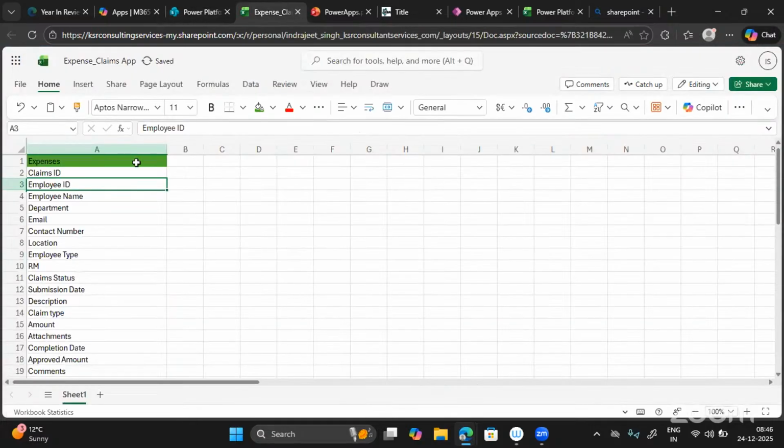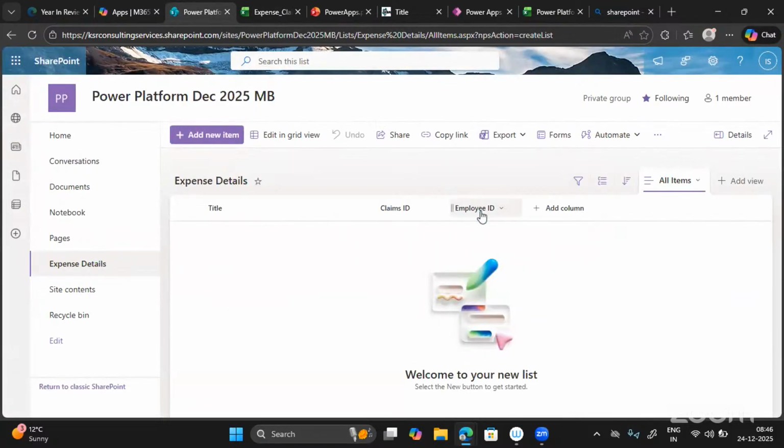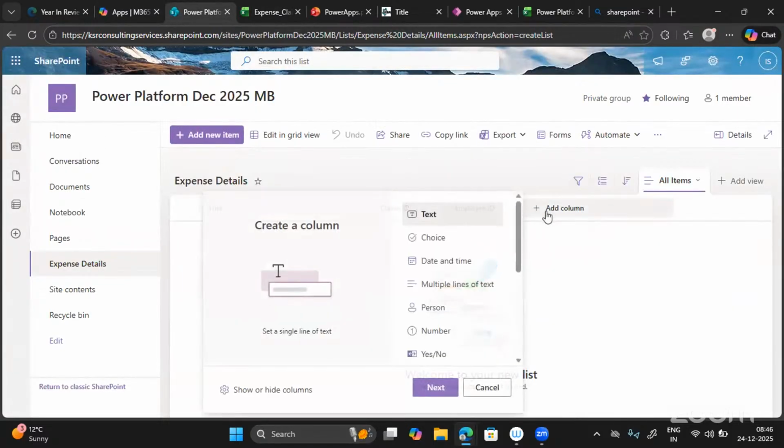Indra, single line of text and multi-line of text, the difference depends on the length of the text that you're expecting. I will not go into very much detail because I will be covering this in Dataverse.